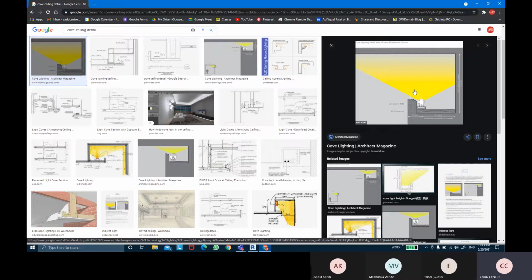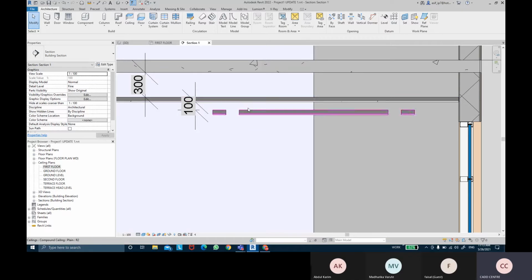Okay. So you have to make these supporting details. So right over here, and a notch may be forming. Okay. So let's make that detailing.